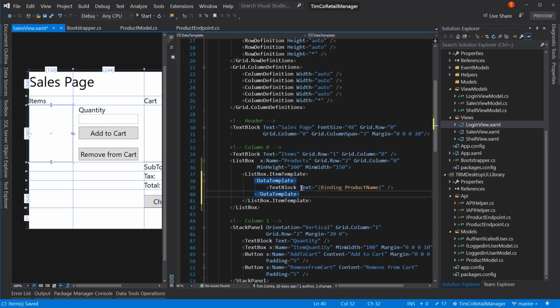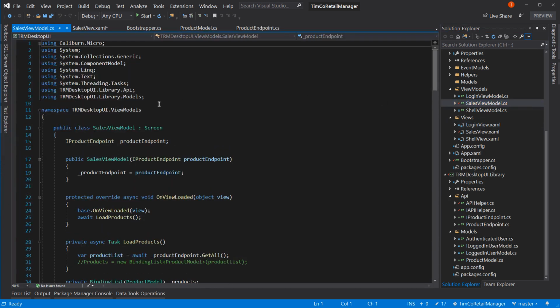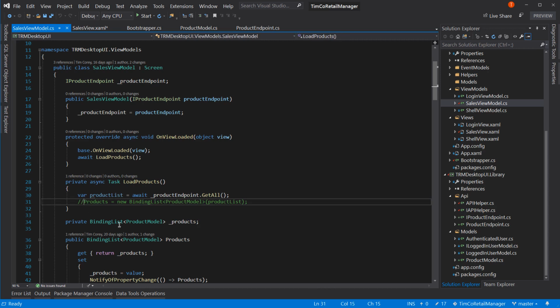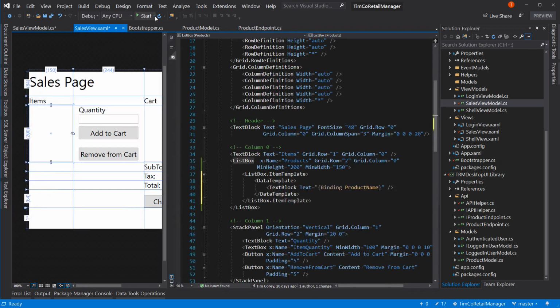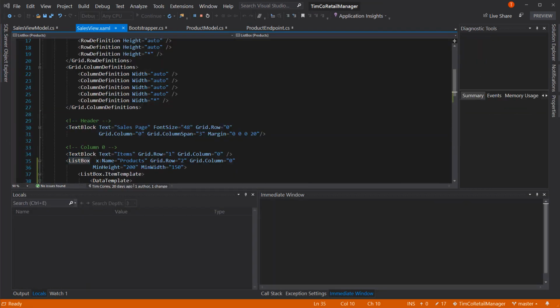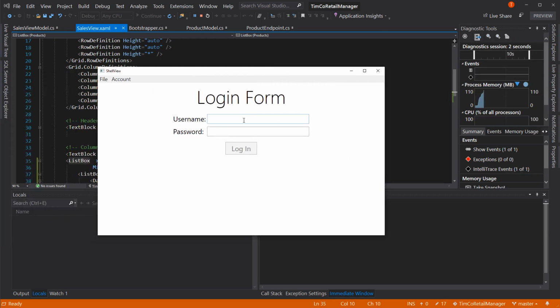Now, since that is in place, we should be able to go back to our view model, which is right here, and uncomment this line right here, which loads the products. In theory, when we start this and run this, our application actually loads data into the right place.